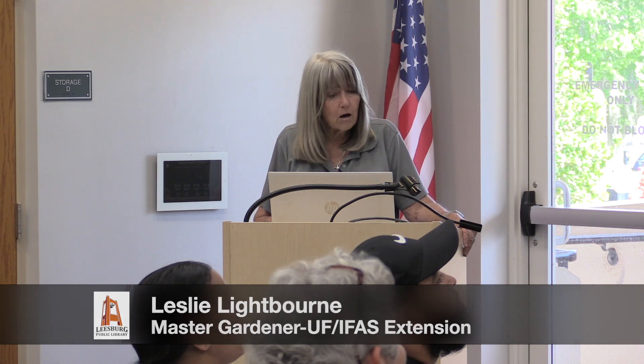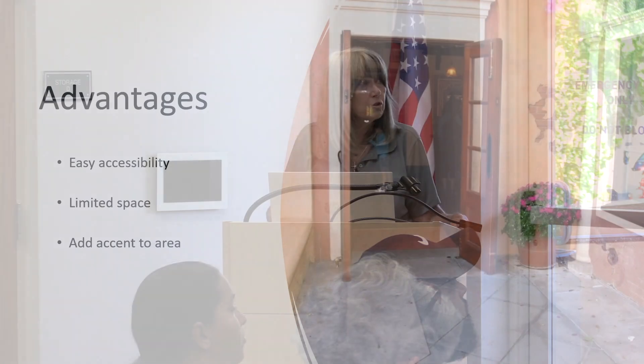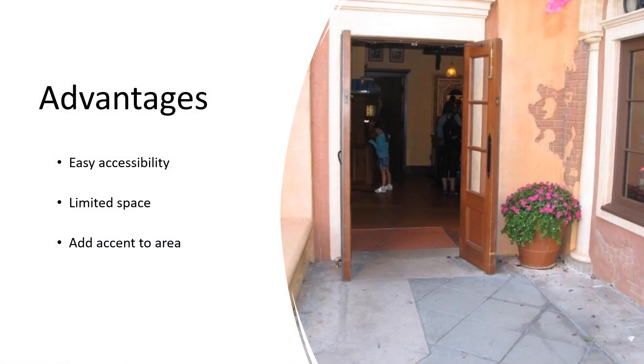Container gardening makes plants more easily accessible — you can raise them up if you have issues with bending over, put them in different locations around your house and yard. If you have limited space, you can have a full garden in a really small location. When my niece moved out to San Diego, she had a full vegetable garden just on her stoop with planters. So you can do it in very limited space — you don't need a lot.